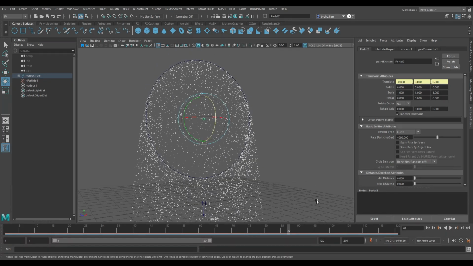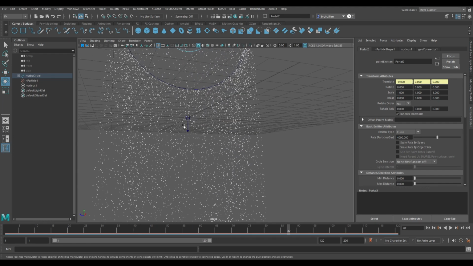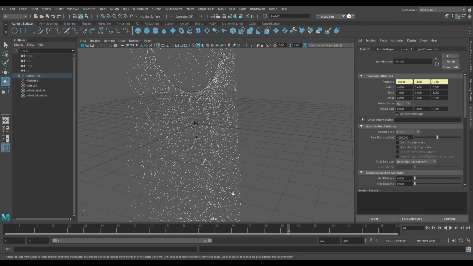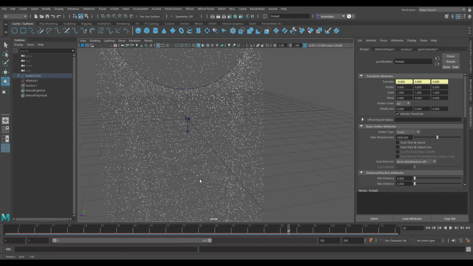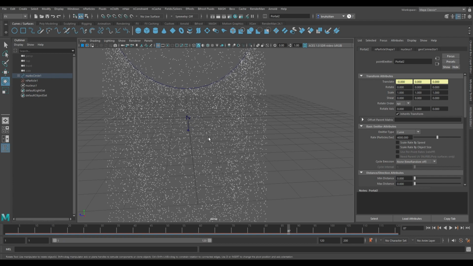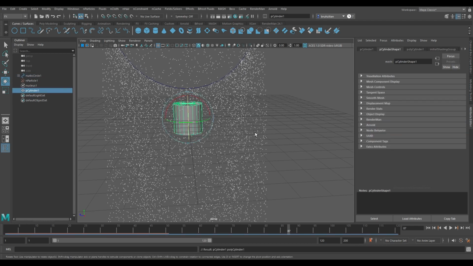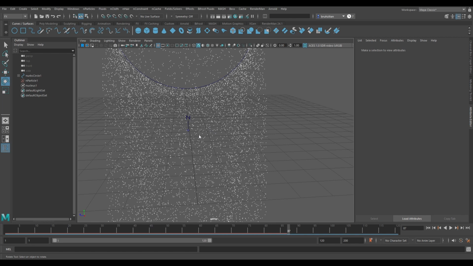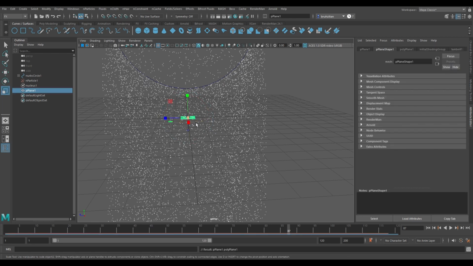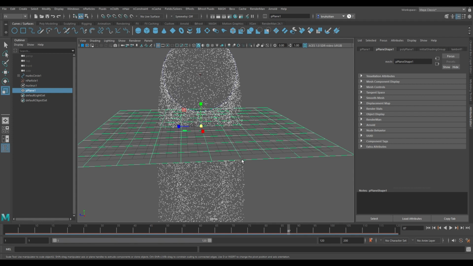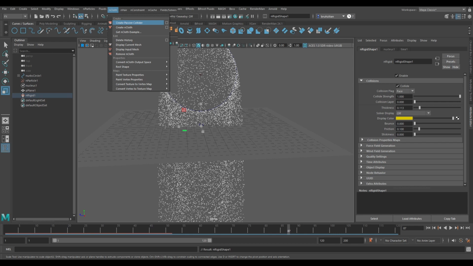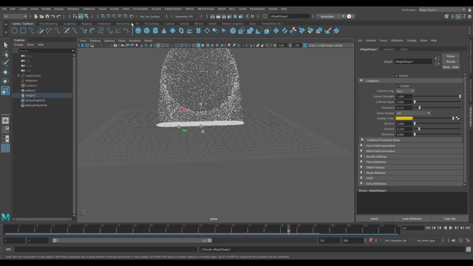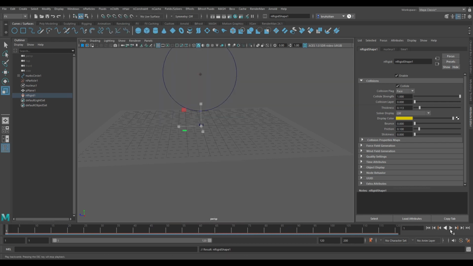Okay, cool. Before we get into making it look pretty, we want to make a collision happen with the particles on the ground, because right now it's just going straight through the floor and we don't really want that. So what we're going to do, there's 2 ways to go about this. We can either create a plane, scale it to the size we want. Cool. And then we can go into nCloth and create passive collider. This is fine, it works how it should.